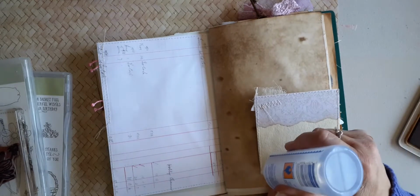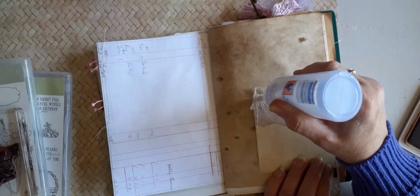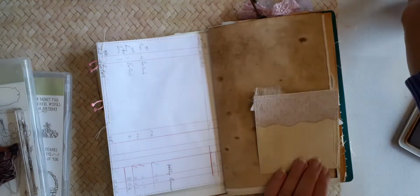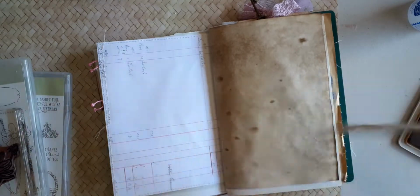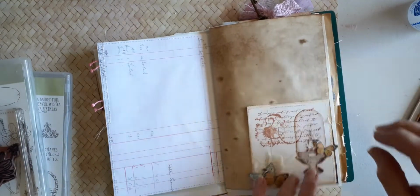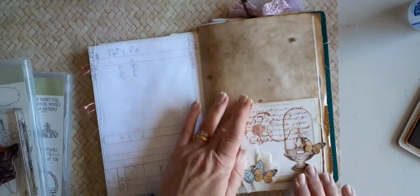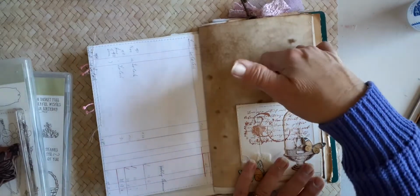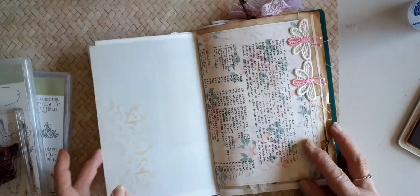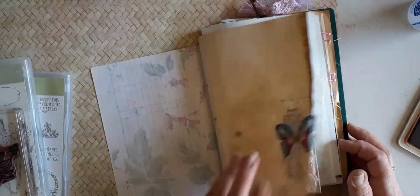I've just bought that one, so this is the first time I've used it. So I'll just run a bit of glue along here. And then we'll put that one down as a little pocket. And then that's still open at the top, so we'll slip a tag or something down into that one. And I've got one more little page embellishment. So back to the beginning.